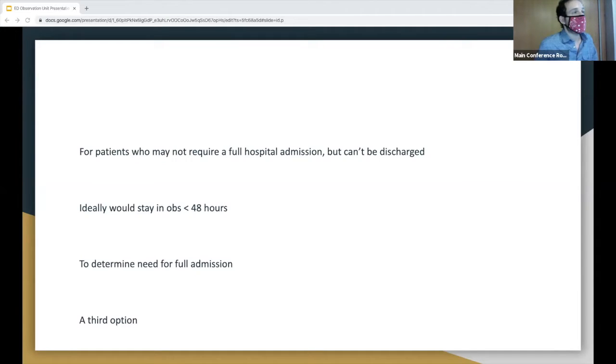An example of a disease process that might get worse or better would be cellulitis, a patient that requires maybe one dose of IV antibiotics, and then determining if they develop fever or systemic symptoms or spreading of the cellulitis would be a reason, again, for inpatient.